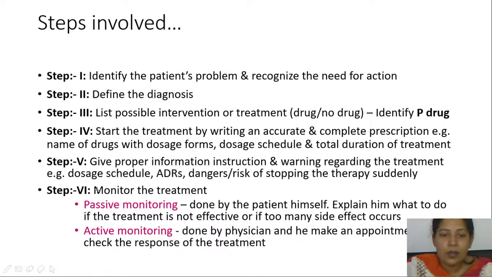And then lastly, you monitor the treatment. It could be passive monitoring, which is done by the patient himself. You explain to the patient what to do if the treatment is not effective or if there are too many adverse effects. Or it is active monitoring, wherein you give the next appointment to the patient to see if the drug is being effective or not, or if there is any need for dose titration or for stopping or changing the treatment. That is active monitoring. So these are briefly the steps involved in good prescribing.